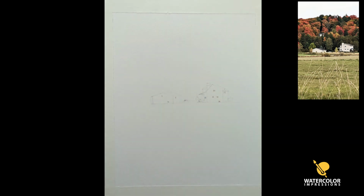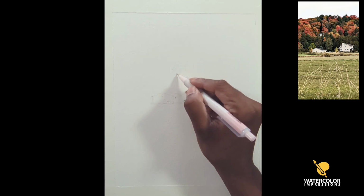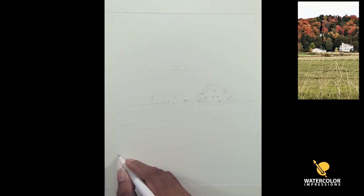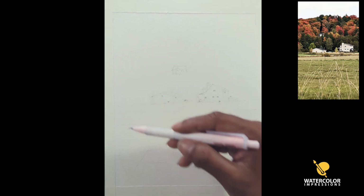show this story, and I think that it's a farmhouse, and we also need to take the viewer into the painting. So we have to create this S composition going from the bottom of the midground and creating a Z all the way to the foreground. And as you can see, I'm creating a Z.